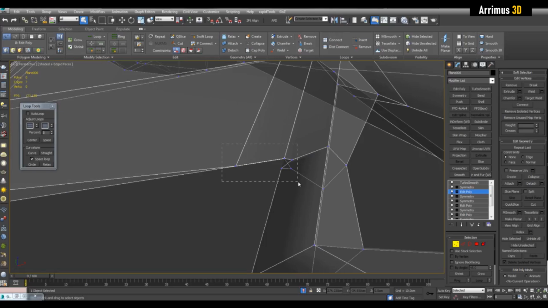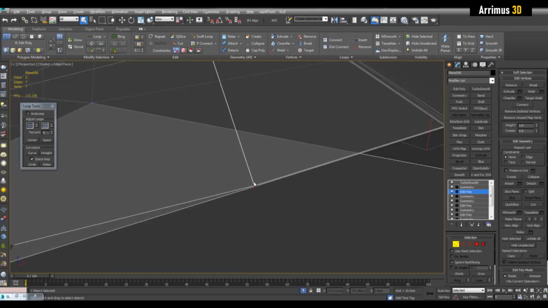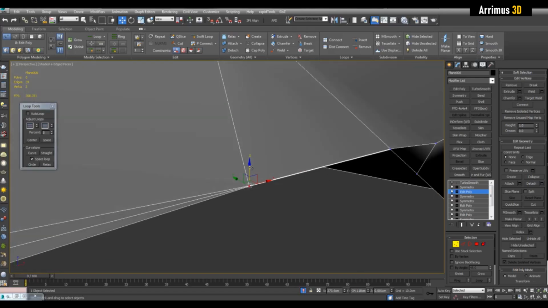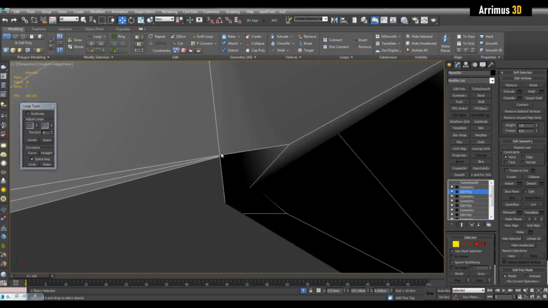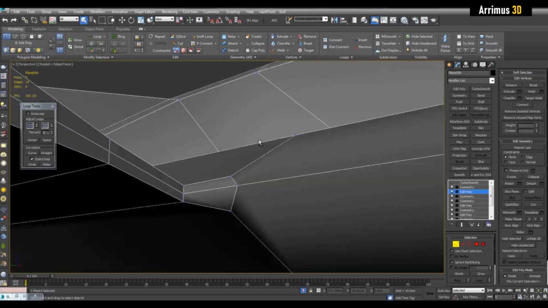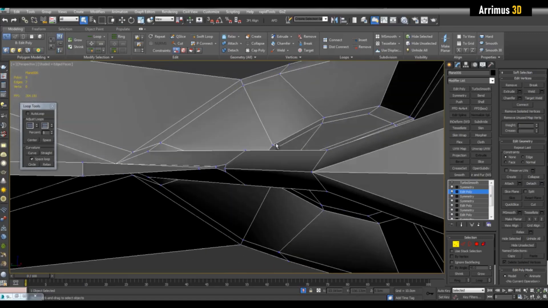So I can also fix up these areas right here. I'll just turn off Turbo Smooth for now. There we are.